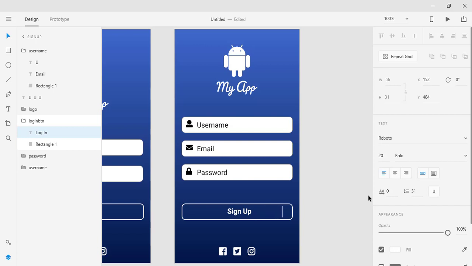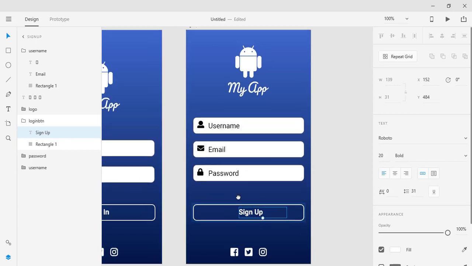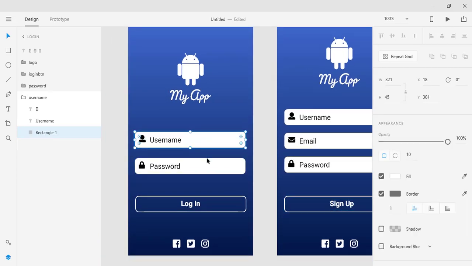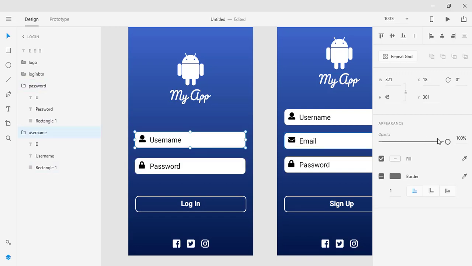So the UI has been done now, and we have to do some little changes. Just select these two fields, select any one of these, and lower opacity to about 70% for both of these.